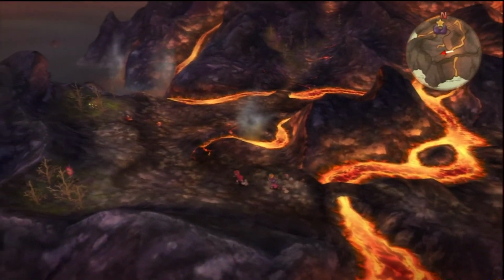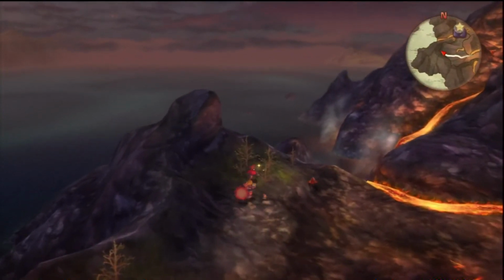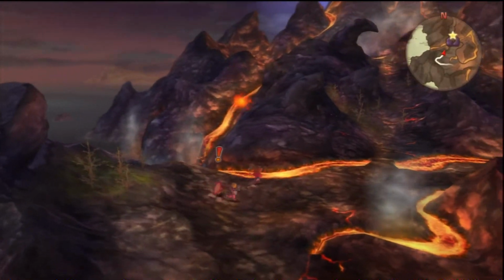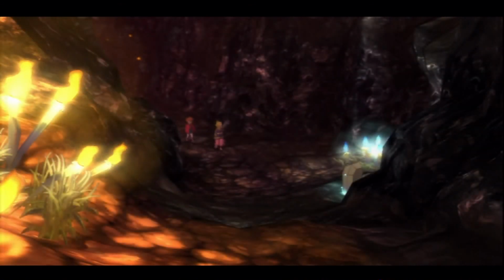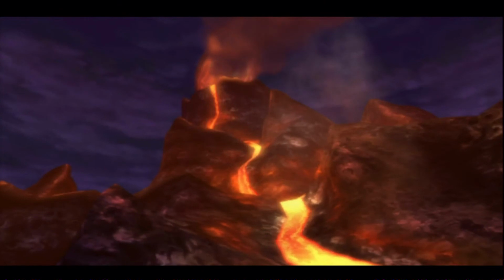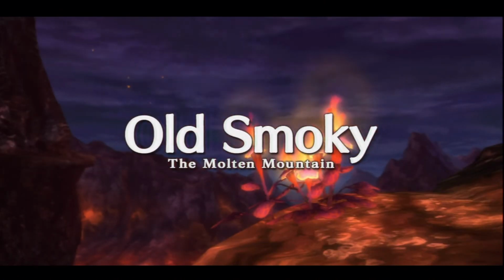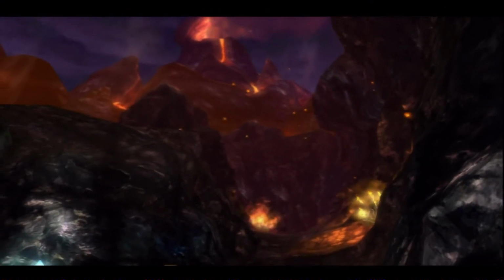Alright. Oh, it's getting nutty. No, no, no, I'm faster than you. No. What'd I get? Baneflower. Oh, because I did that, they can't catch me. Or they gave up for a second, which is great. Oh, smoky, huh? I wonder if a bear is up here. That'd be great if a bear is the boss, but didn't we already fight one? No, I think it was a giant lion or something like that. Old Smoky the Molten Mountain. It was like plants that are like candles. That looked pretty interesting, huh?